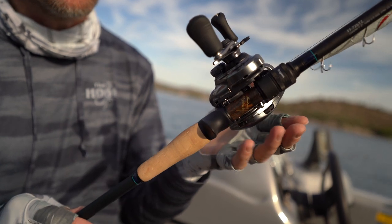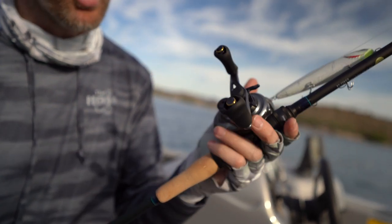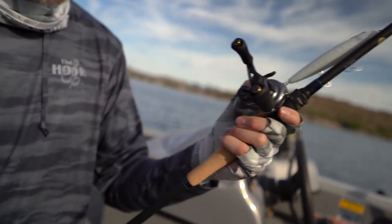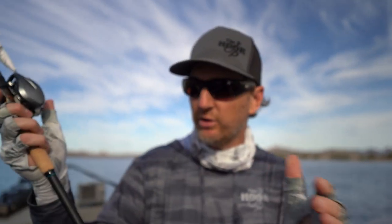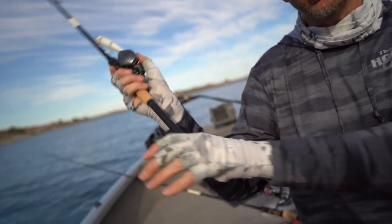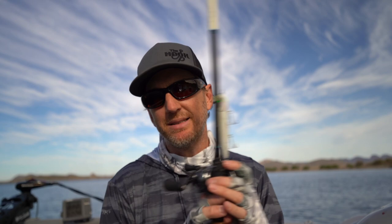If you guys are used to the regular Trizas, it is a much more ergonomic grip for comfort, for walking big baits, for casting larger baits. It does have a little bit longer handle, with a big grip on the back for throwing a swim bait or a large topwater. So you can just get some amazing distance, incredible power.